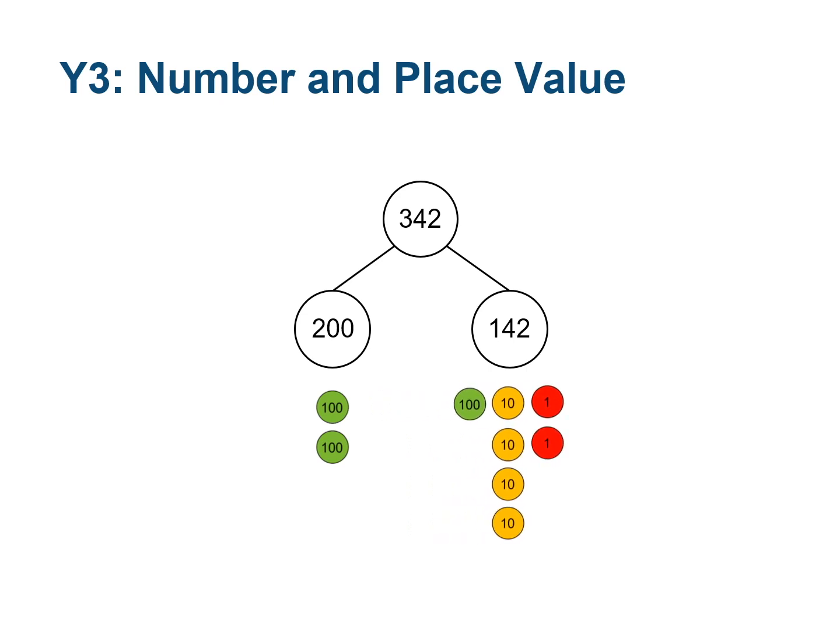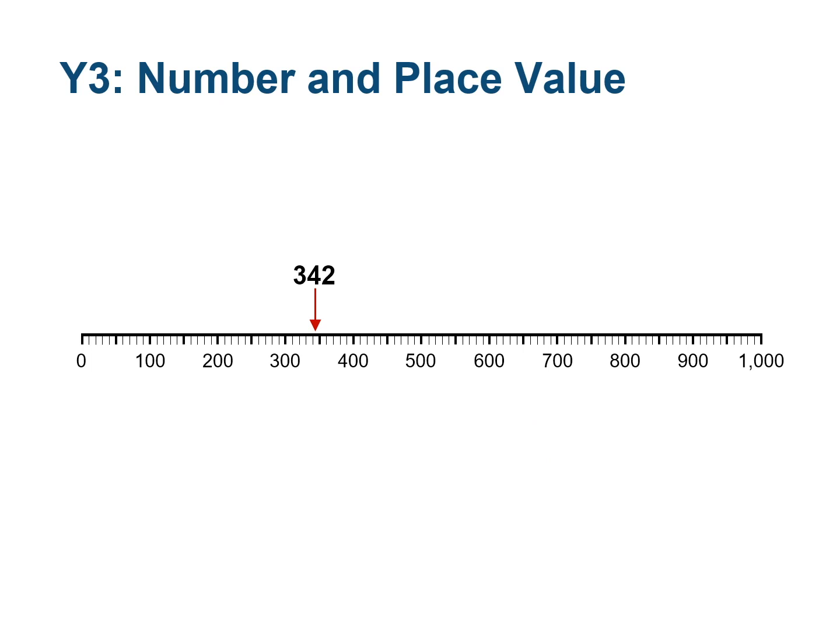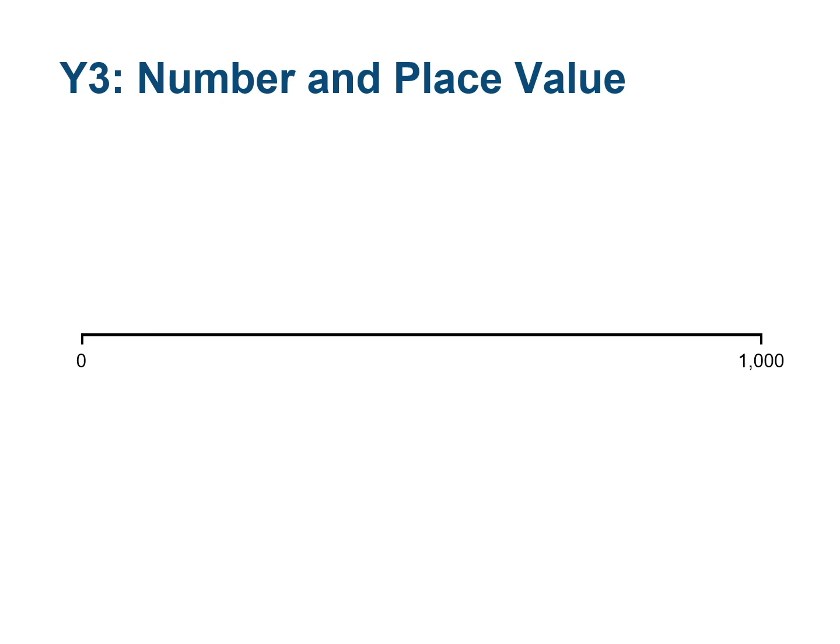And this supports mental calculation, for example, subtracting 2 meters from 342 centimeters. As well as understanding the quantity associated with numbers, pupils need to understand the position of 3-digit numbers in the linear number system. They should be able to place numbers on partially labelled number lines and also make reasonable estimations about the position of numbers on unmarked number lines. Teach pupils to mark midpoints to support them with this.